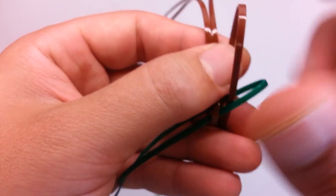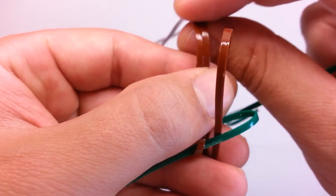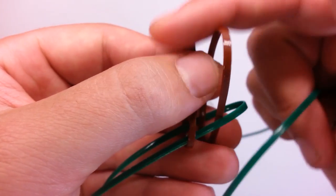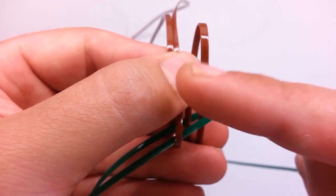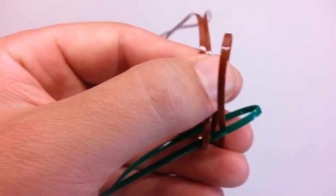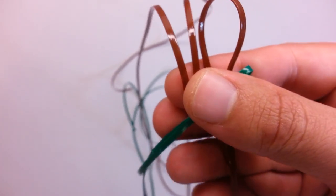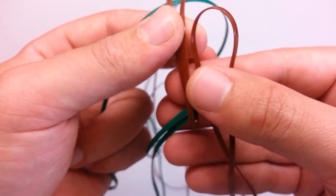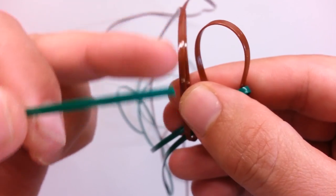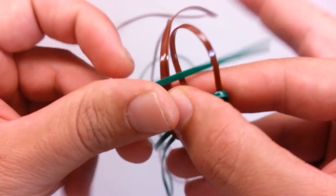we're going to do the over-under thing. So I'm going to take the new green string, we're going to eat this brown. And this brown will be eating the green, something like that. So the green string will go first over these two browns, and then under the loop here, the brown string here.